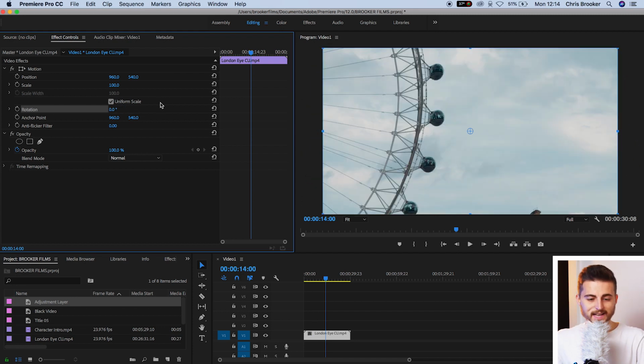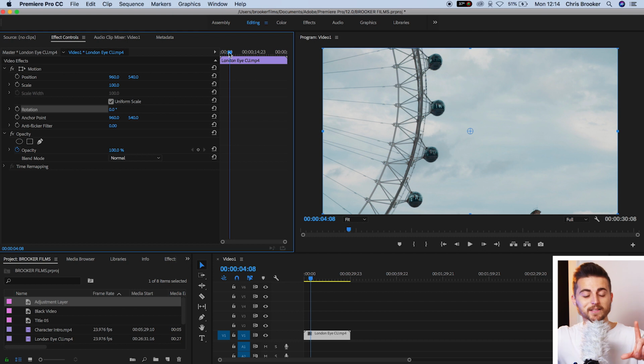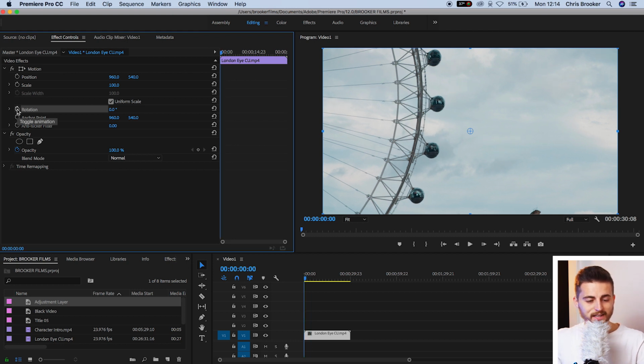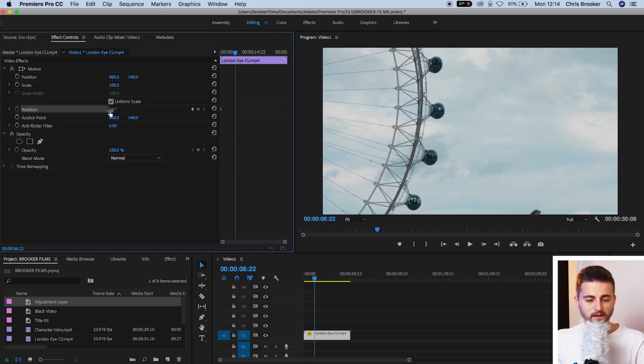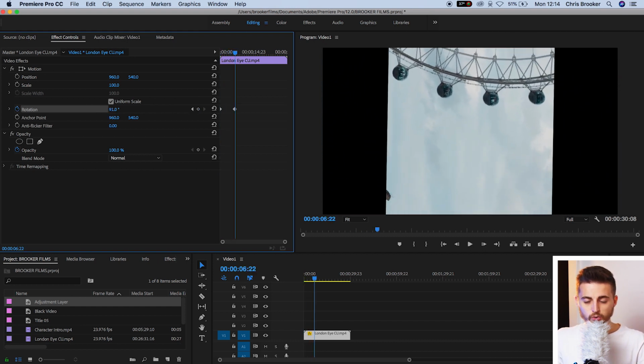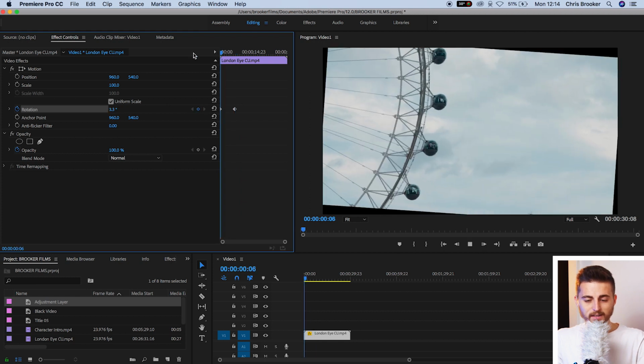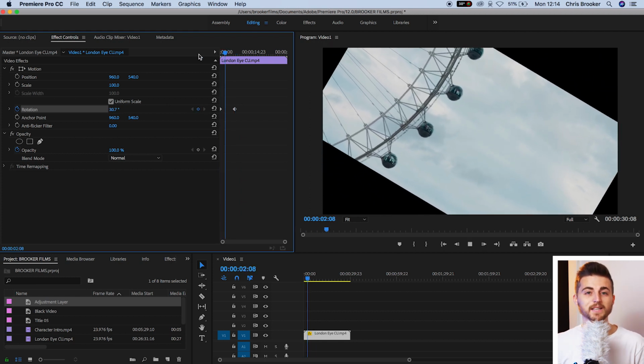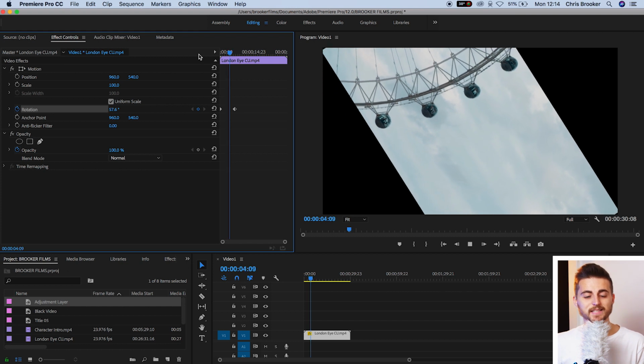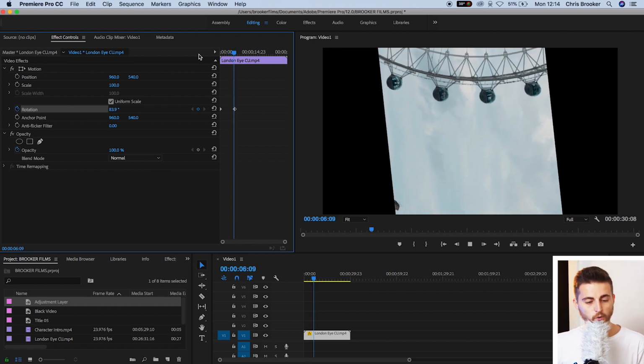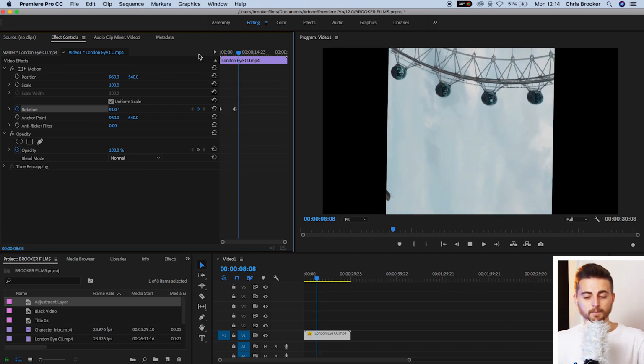Of course, if you wanted to add some animation and you wanted this to animate over time, then you would create a brand new keyframe on rotation by pressing this toggle animation button, move to the right a few seconds, increase to the value that you choose, and then when we play this back, there we go. We've got this really slow rotation. The video is rotating 91 degrees clockwise. So that is rotation number 1.